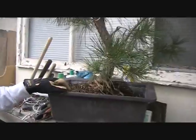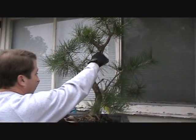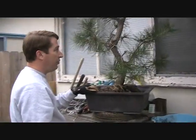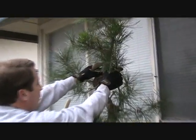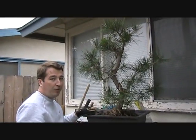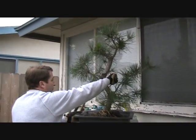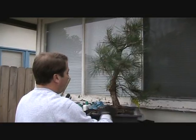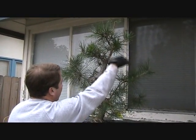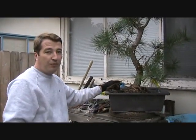Although it has the beginnings of a bonsai appearance, it doesn't look much like a bonsai yet. We're missing a couple of essential branches in this area, and we've left some superfluous branches in other places. The reason we've done that is, once the tree gets its health back, we're going to approach graft this branch here into the trunk up here so that we have branches where we need them — but that's going to be a subject for a future video. Other than that, we do have a good first branch here, a nice counterbalance branch here, and around in the back we have a good back branch. We also have some good upper branches up in here. So you can see that in a couple of years, this could develop into quite a stunning bonsai.